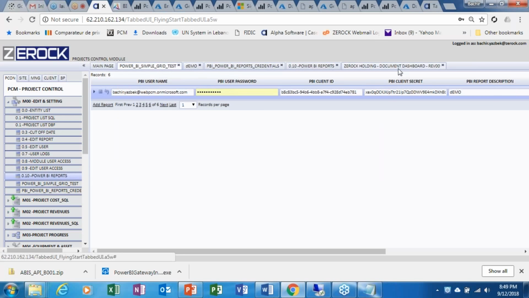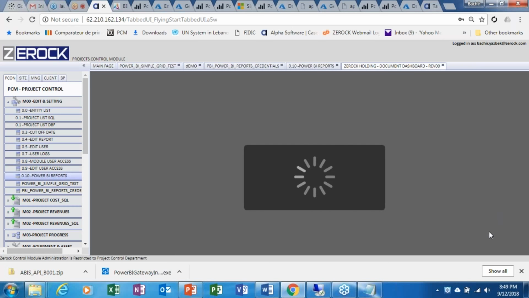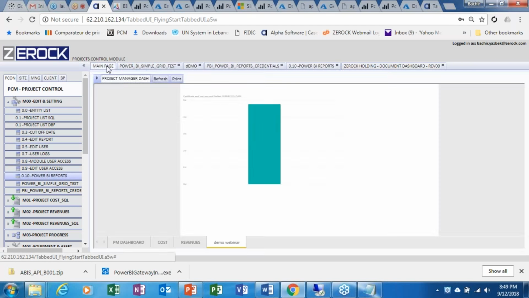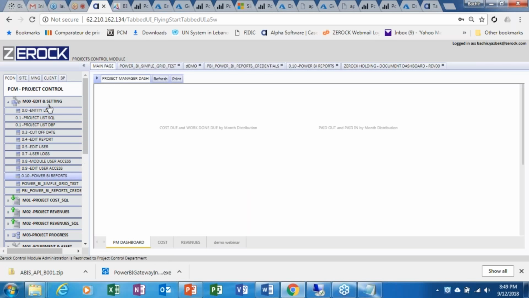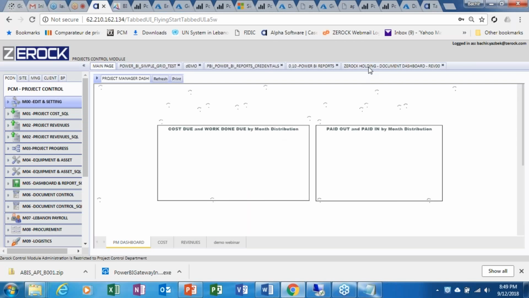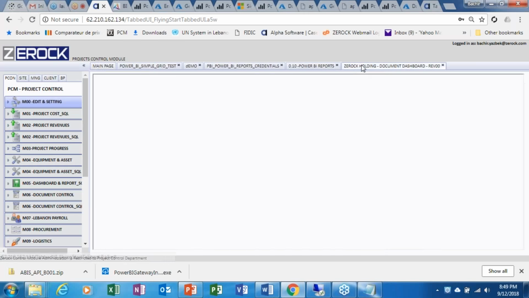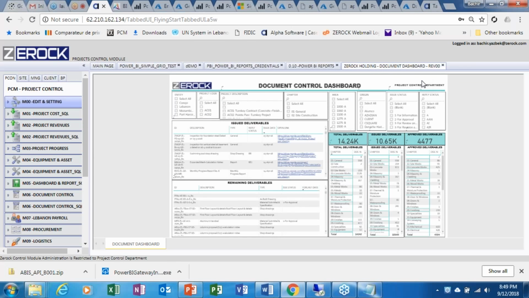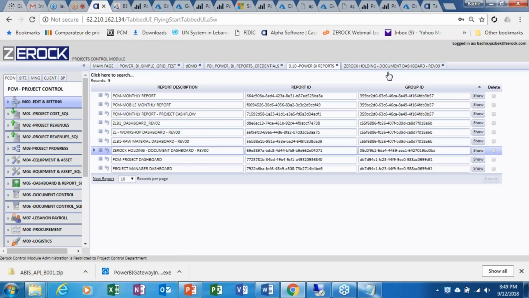We have some issue. Okay, so here, as you see, this report has been shown as well from this grid. When I click on the zero holding document group, I get this report.